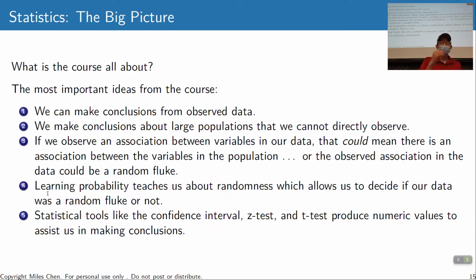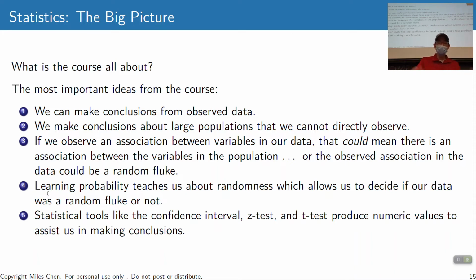So we've got to study a little bit of probability to understand what could be random versus what couldn't be. What if I change it to 100 coin flips? If I flip a coin 100 times, is 60 heads unusual, or is that pretty normal? What about 70 heads out of 100 flips? Is that unusual or not? So we learn probability there.